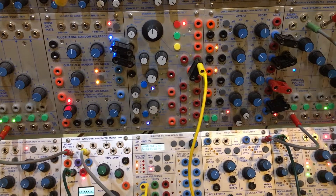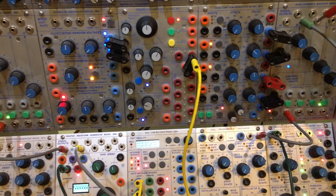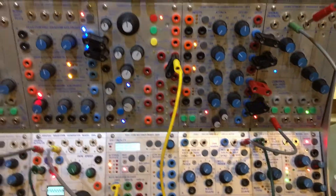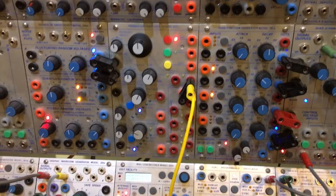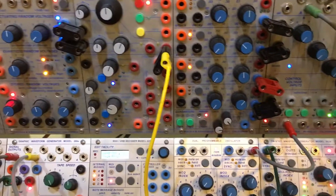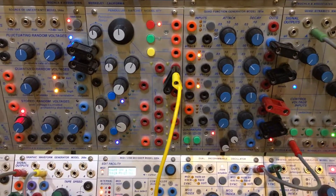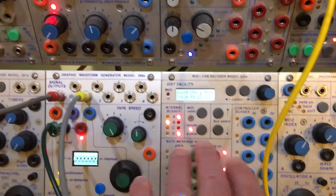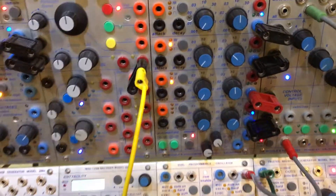Sorry for the shaky cam — I'm still doing this with a broken wrist. Summary: IDA. Set the input triggers however you wish them to function. If you want sustain, observe that. It does observe velocity, so you don't have to patch anything if you have velocity going from your MIDI sequencer. And you're off to the races — as long as you understand that on a 225M you don't have the same flexibility, because it literally dumps channels 1, 2, 3, 4 right onto the 281E.